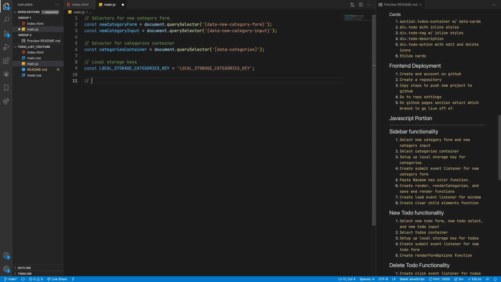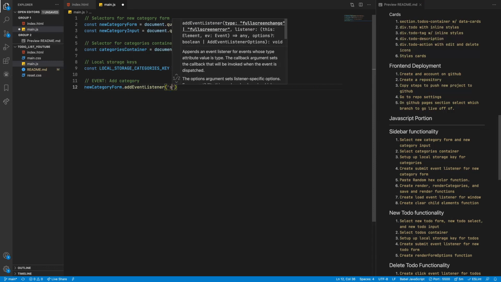Let's add a comment, event, add category form. Let's just do add category. And let's do new category form dot add event listener. We're going to do a submit.